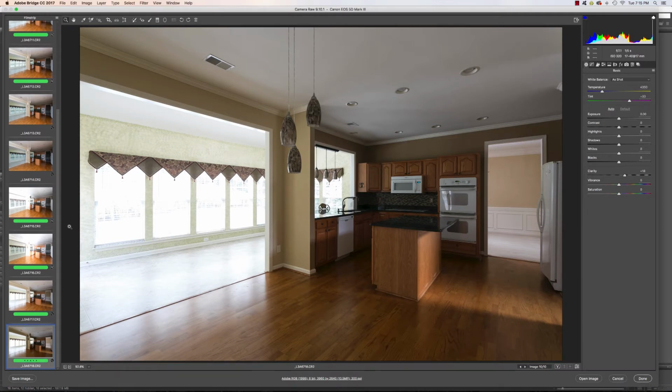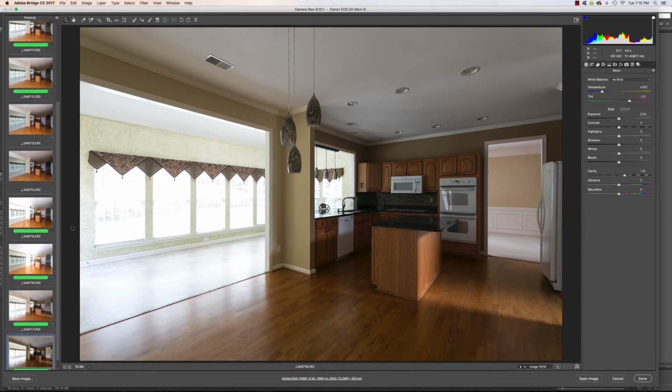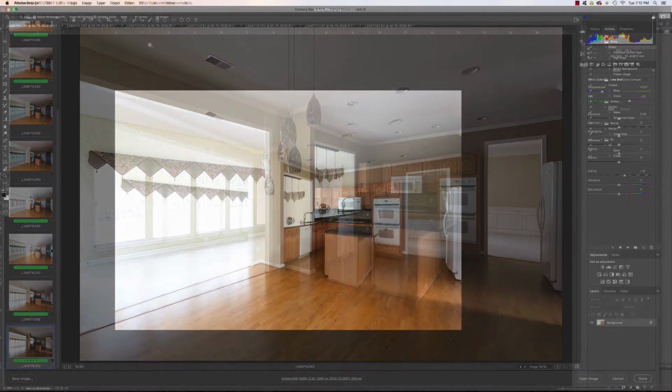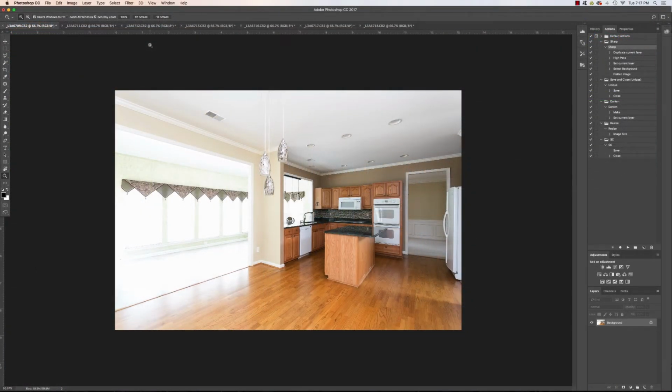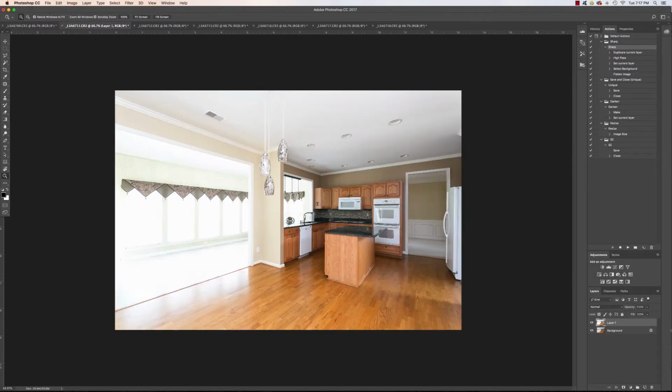So we didn't keep all of the photos, but we did keep, let's see, 1, 2, 3, 4, 5, 6, 7. 7 out of 10. So now what we're going to do is open those 7 up in Photoshop, and I'll show you how I blend these. Okay, we're on the very first picture. I'm going to Command A to select everything, Command C to copy, and go to the next picture and Command V and put that in a layer.